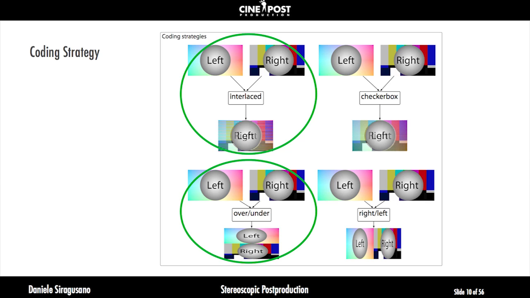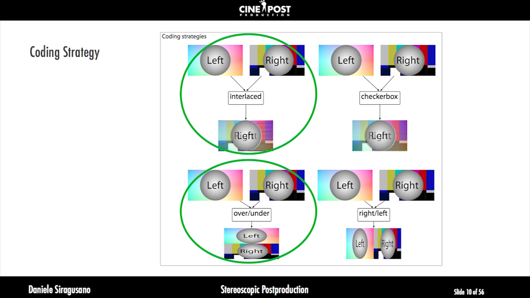So you have, let's say, two HD streams, and in a frame-compatible format, you put both of them into one HD stream. So you are reducing the resolution of each, to achieve both eyes in one HD frame.